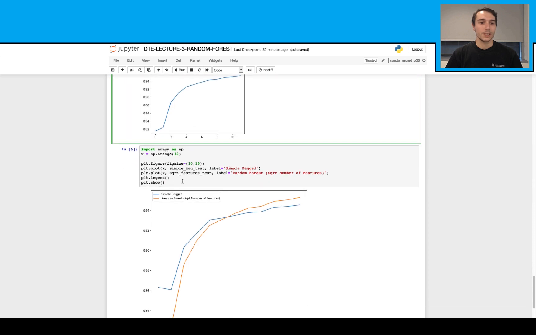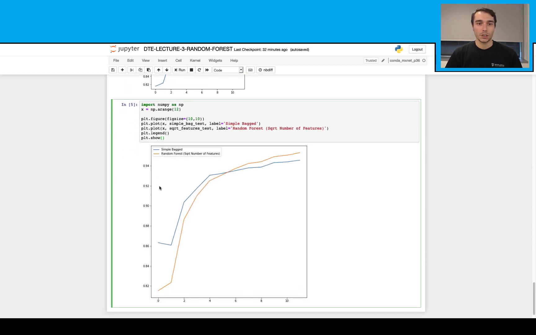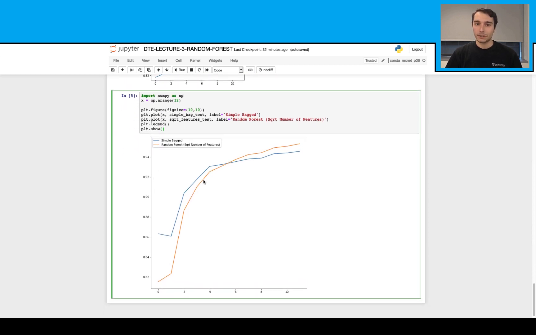So let's scroll down. Here, we are comparing these two models against each other. And just like we mentioned in the slides, this is the point where the random forest catches up on the simple bagging test model and also passes that afterwards.